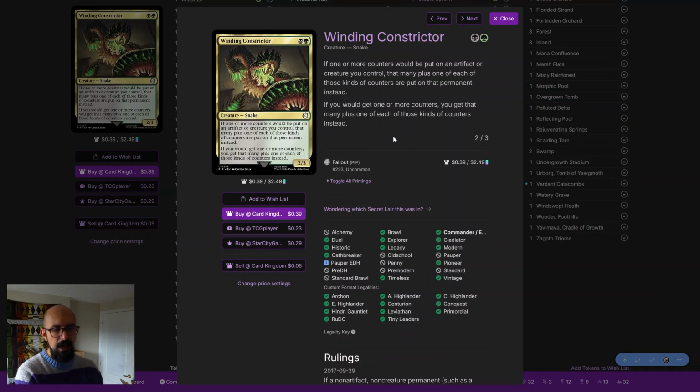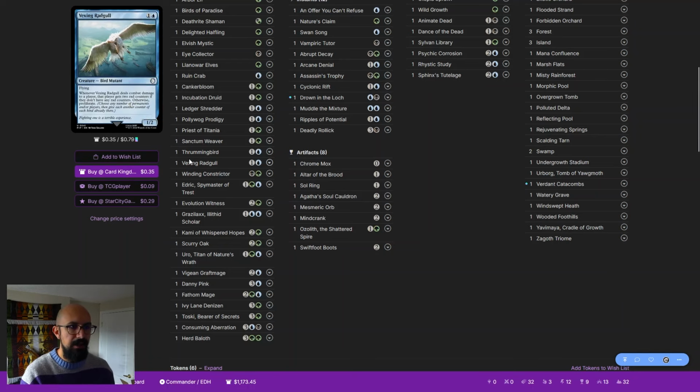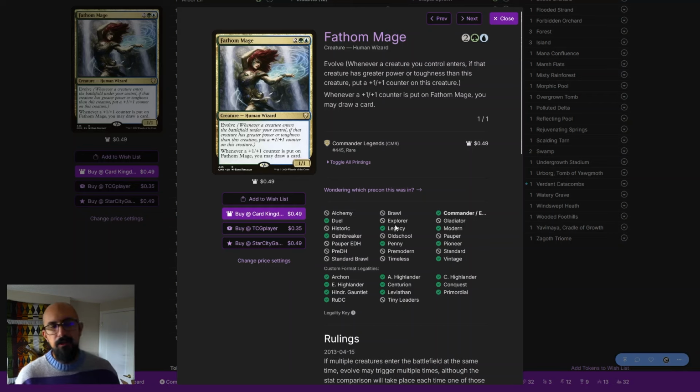I do like it. I'm not sure if I am suggesting a different doubler, but I think Winding Constrictor does have this thing where I really don't know. I really like it, but at the same time, it's not helping our deck do what it does any better. It doesn't help in our combos. It doesn't help in any way that something like Thrumming Bird or Vexing Radgull can't reliably proliferate creatures into 6/6s and 7/7s and things like that. And don't get me wrong, it's really, really good with cards such as Fathom Mage, which allows us to get double card draw every time a +1/+1 counter comes out.